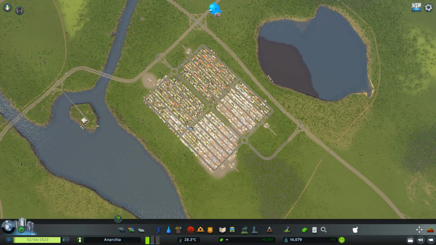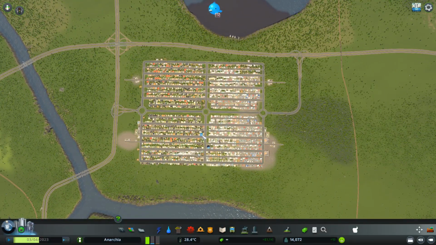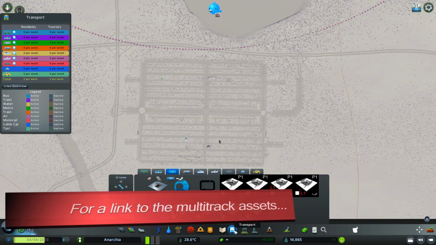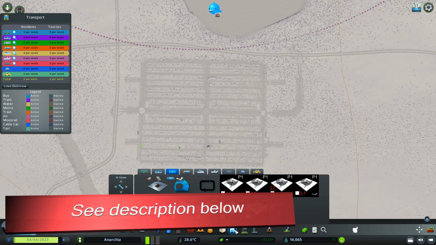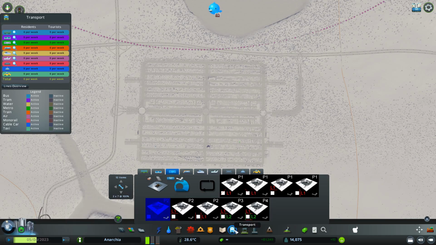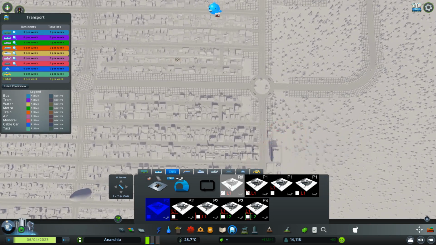Alright, so here we are back in the city of Anarchia, the little grid-based city that I put together for these tutorials. Now, the assets that we are going to be using today you can find on the Steam Workshop. They are made by a user called JoeBoyBV, and if he ever has reason to see this video, I just want to extend my heartfelt thanks for making them. They are awesome assets, and I use them in just about every city that I build. Now, let's take a look at the individual assets real quick and familiarize you with them.